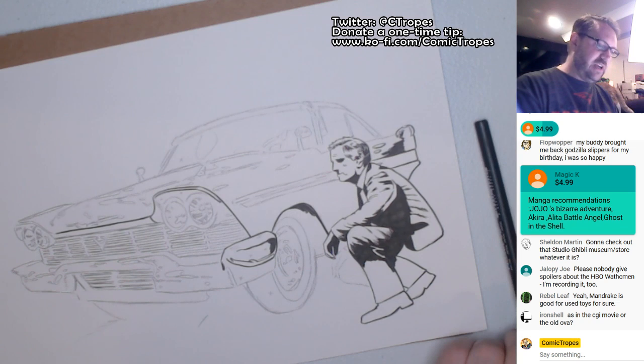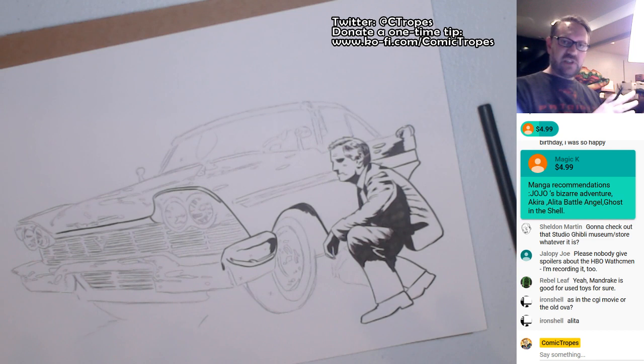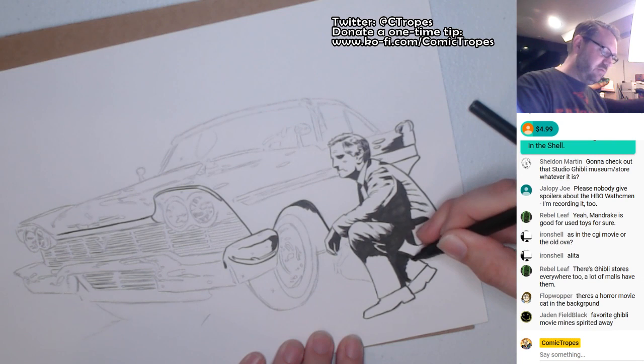Just amazing. You go in, and the first thing you do is they show you one of several short films that they've never released in theaters outside of the museum or onto DVD or online. You can only see them at the Ghibli Museum. And they give you a cell from what you're seeing, like a reproduction cell. So that's a treat right off the bat. You get to see a short film that's original in their own really lovely studio.